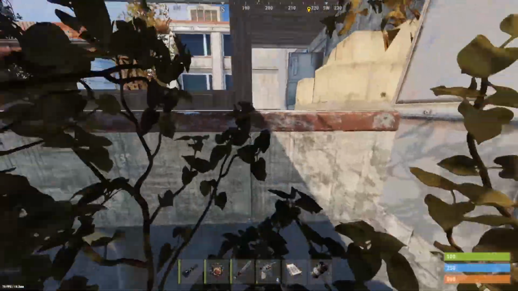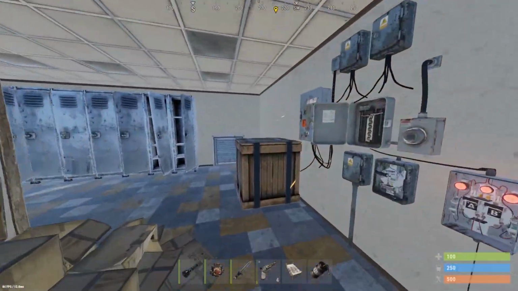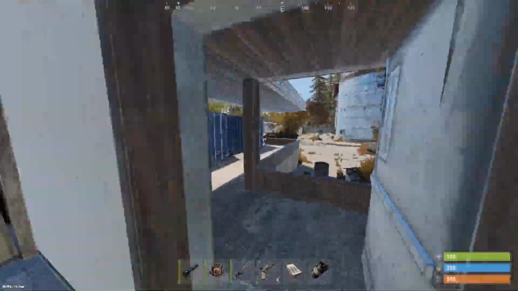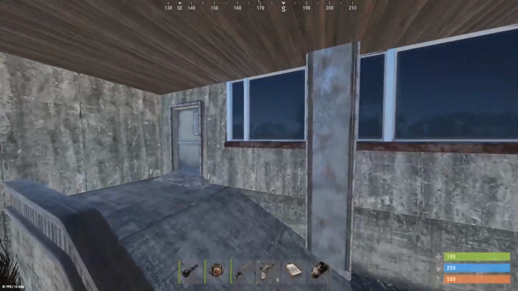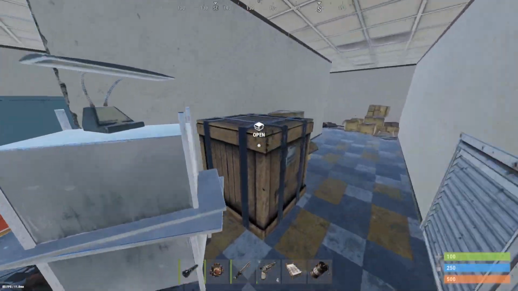Now we're back to the second fuse for the puzzle in this room, right next to the fuse. There can be a crate. Then in this same building, you can get to this from the inside, but I'm just going to run outside. It's just because it's a little easier. Same building as the fuse, but other side. There's a crate here.